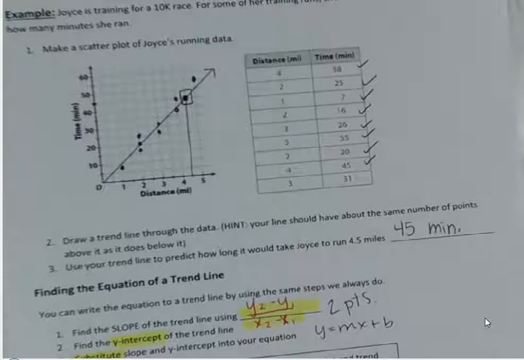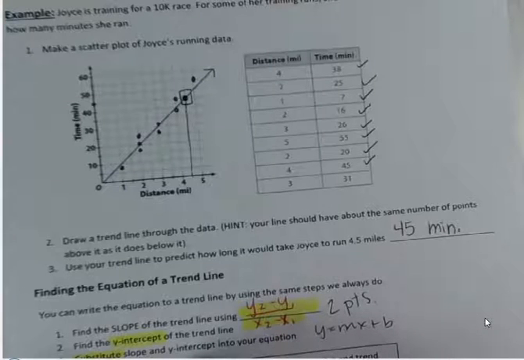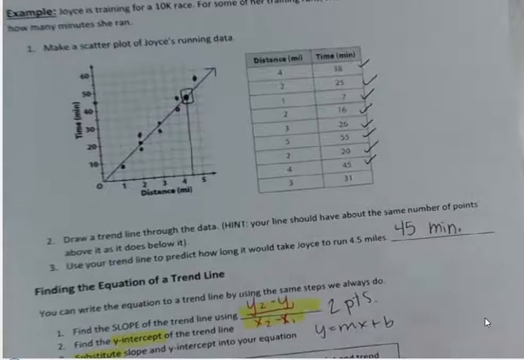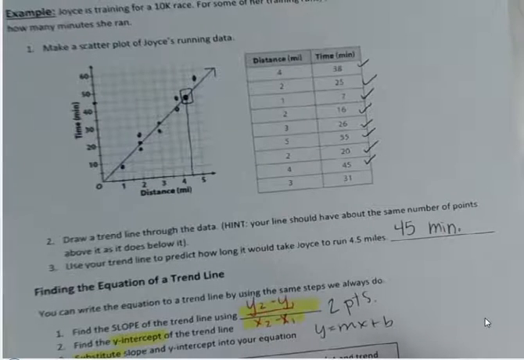Alright, so here's our example. It says the scatter plot and the trend line show the relationship between the number of chapters and the total number of pages of several books. Write an equation of that trend line. Well, the first thing I see is that I need to find a slope. So I just need to pick 2 points. I'm going to pick this point, and I'm going to pick this point. Now, I see a bunch of other points on there, but the key is your points have to be on the line. So, then I'm going to write the 2 points I picked.